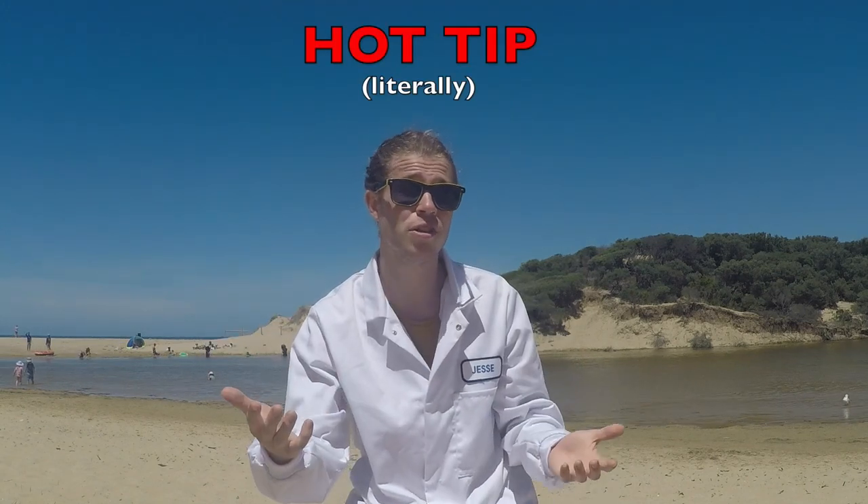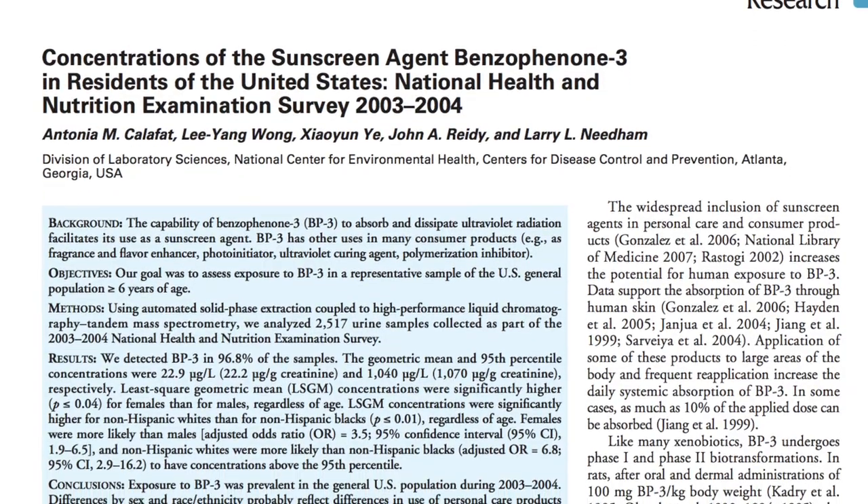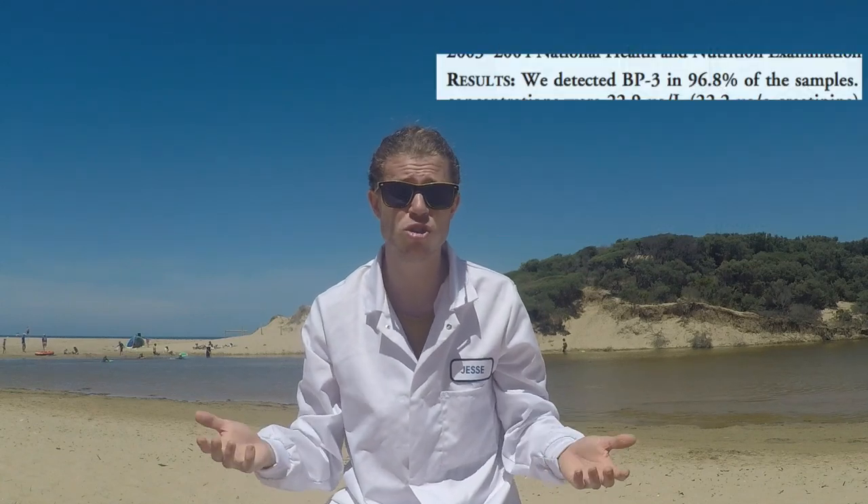You should also reapply your sunscreen just after you come back from swimming. Is sunscreen bad for your health? Well, a study in 2008 by the US Center for Disease Control and Prevention found the sunscreen ingredient oxybenzone in the urine of almost 100% of people tested. That means that the chemical oxybenzone is actually being absorbed through our skin and into our bodies, where it could have a number of detrimental effects. Scientists aren't too clear if this is a serious health concern.